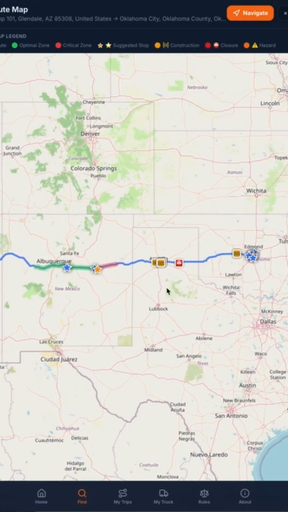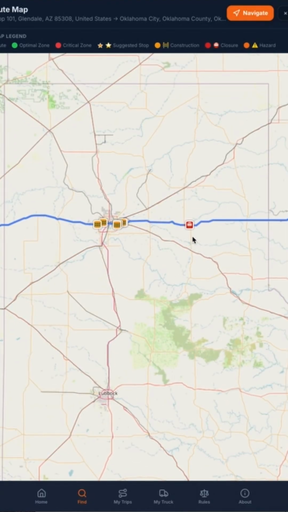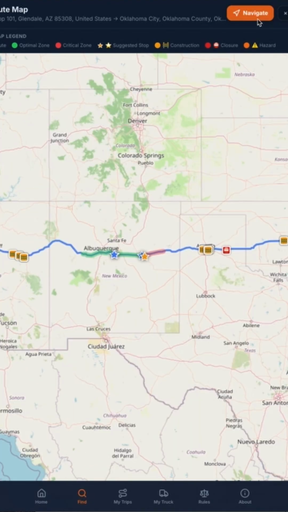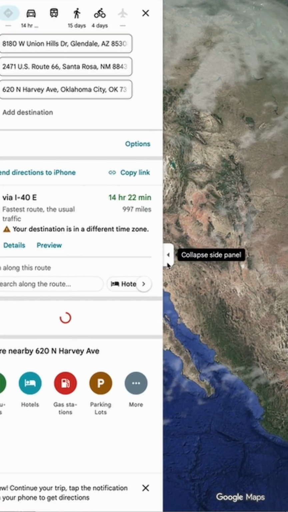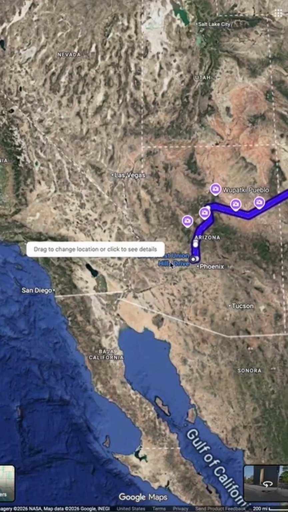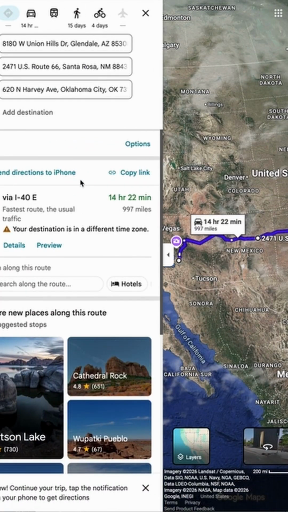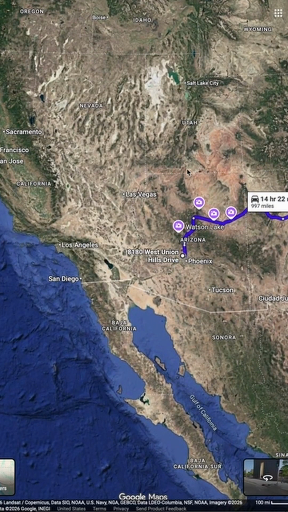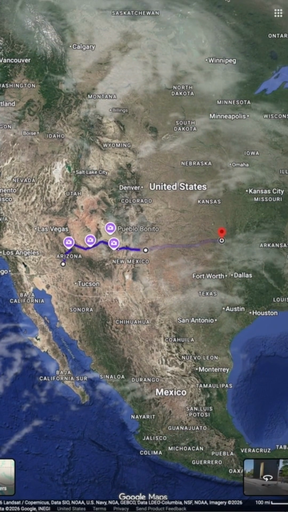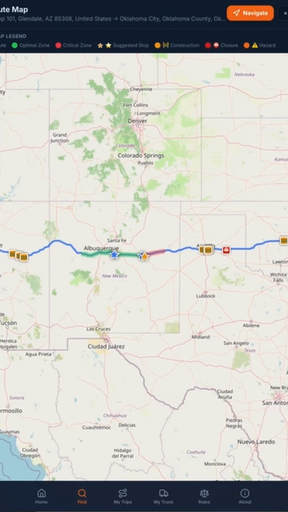It's a live update. And then if you don't like this map, you can hit the navigate button up here, and it will open up Google Maps and give you step-by-step instructions on your route. And then you can change this information along the way. You're not stuck in stone with the app. Okay, you can update it as you travel along, and it will also help you update the information as well.